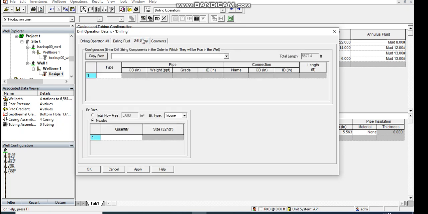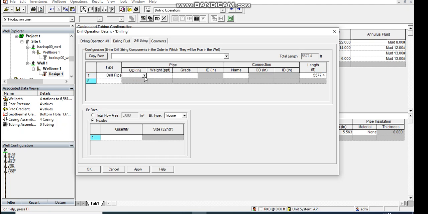So we come here and click on string. They're asking for the drill string information, so we can choose that we have a drill pipe. What is the outer diameter? We can say it's up to 5. So we put in the information of the drill string, because we say the activity we are undergoing is drilling. So the drill pipe. So you go as per the program for this information, and then so we have put in our drill pipe.